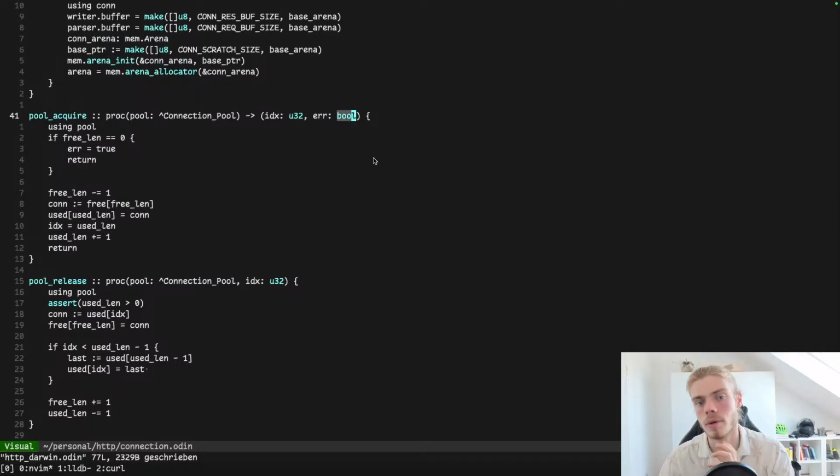Huh. Why is error? idx should be use length, that's right.